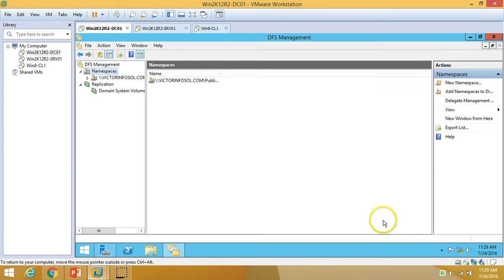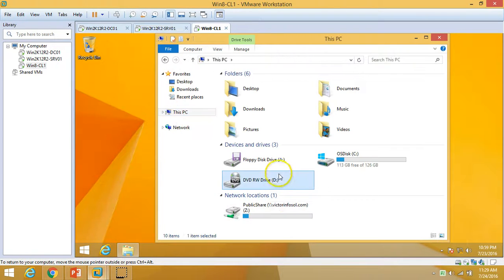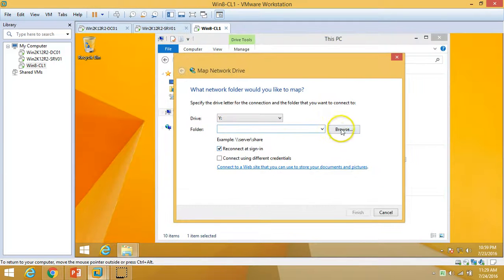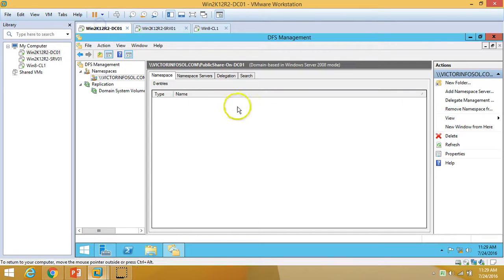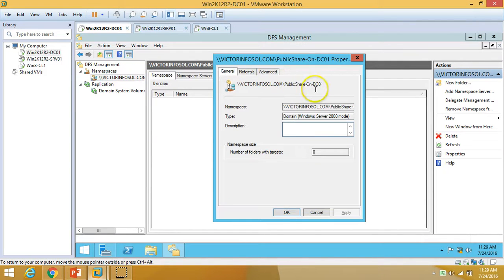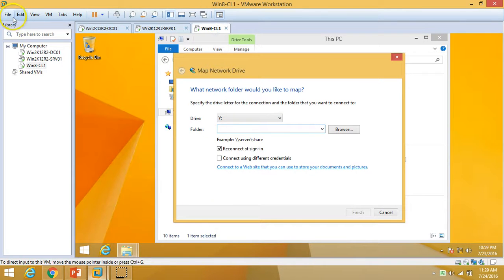So we have successfully created the namespace. If you want to map this namespace also, you can copy the name from the properties, go here, and paste.